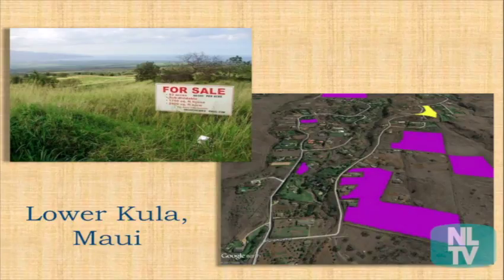As small farmers decide what they wish to hand off to their children, do they hand them off a farm that ties them to that farm for the rest of their life, or do they sell it and give them $1 million apiece and say, you know, have a good life? The challenge of real estate on top of good agriculture is profound across the state, and with the kind of views and the climate of Kula, you can see why this is a very attractive place. And there's been a lot of eroding of the agricultural activity in more recent years.